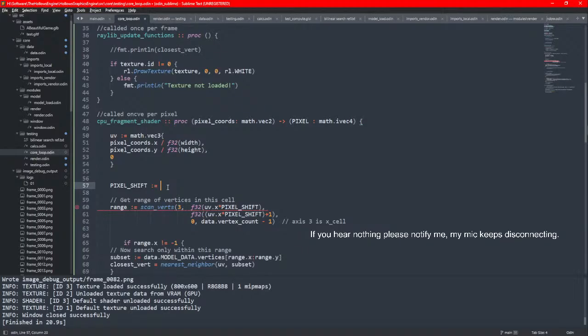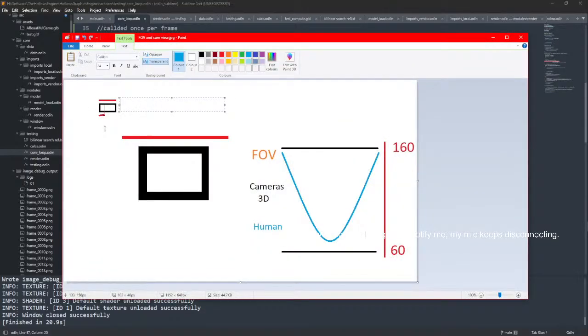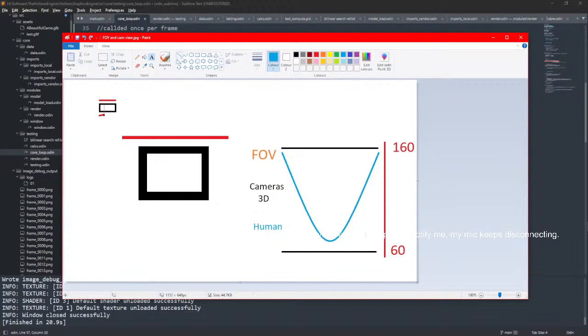It should be based on the Z depth. Like, this is the camera, and how far the object is from the camera. That's the depth I'm talking about. And I actually got it wrong.